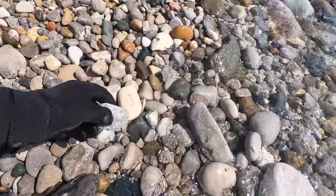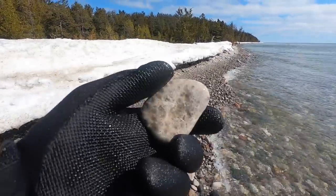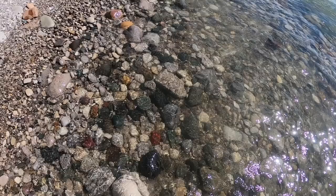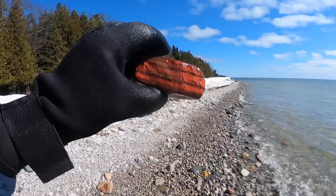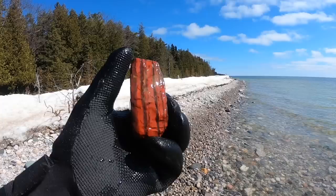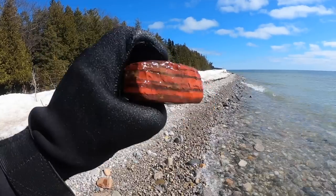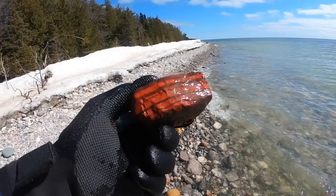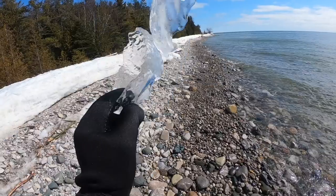Haven't done very well on Petoskeys today, but I just found a nice one. Yeah, that's a keeper. The back's not very good, but the front's pretty good. Coming up is the most exciting part of my day and the most disappointing part of editing when I realized I accidentally had my camera in hyperlapse mode. So I slowed it down to about 5%, just to get a bunch of still images. Imagine me being very excited as I picked up this piece of banded iron formation, or Jaspalite. I usually find this just up in the UP near Lake Superior, and I've never found a piece this nice anywhere — so I was very surprised to find it here. There's also a piece of ice that I found that was formed over some rocks — really cool.